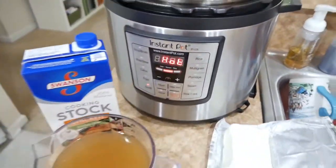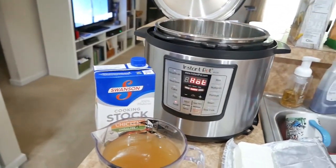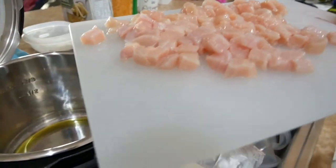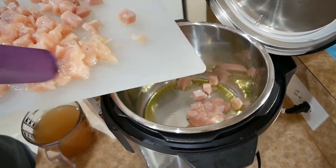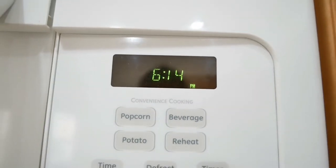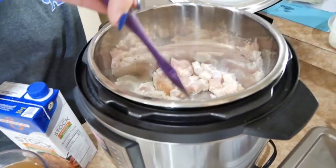We're going to show you this cool recipe that we found for the Instant Pot. A lot of people are interested in this thing — apparently this meal can be done in like 10 minutes or something. You can see it's set on sauté and it's on hot, got some oil in there already, and the chicken is going inside. The first step is to sauté the chicken. I found it on Pinterest — it's called Instant Pot Cracked Chicken, funny name.